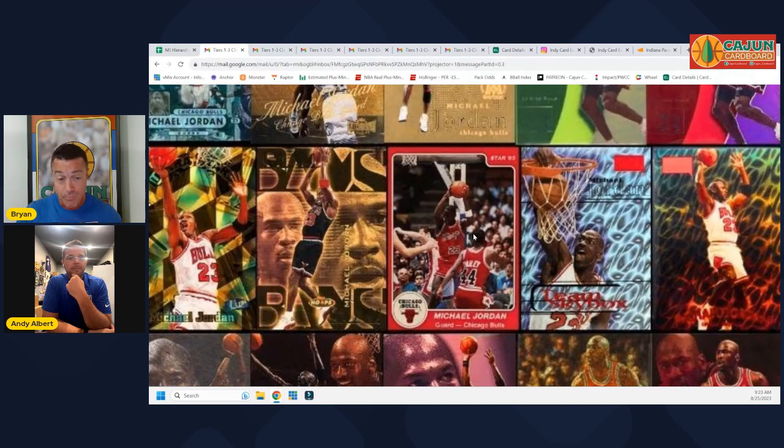The 86 Fleer and the Star 101, those Pop Reports are just jacked up. There used to be a time where the BGS 9.5, people were cracking PSA 10s to try to get BGS 9.5s. That's mind-blowing now, right? Anybody who can do math would never do that. But there was a time where it was different, and then they crossed, and then PSA never looked back. And so I think both Pop Reports could be a little bit misleading.